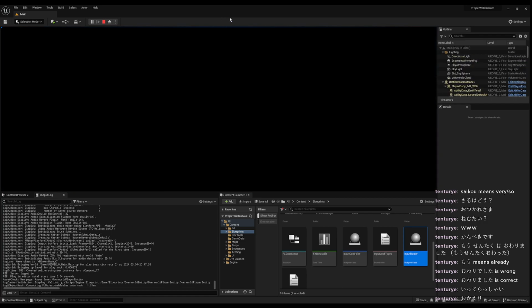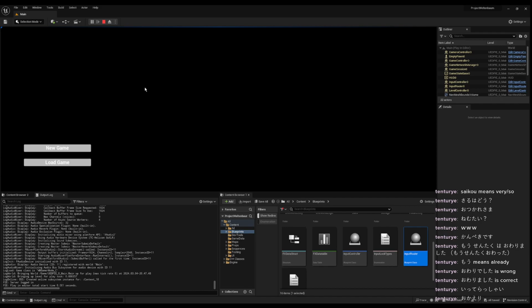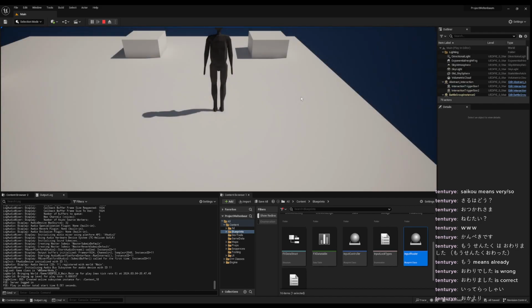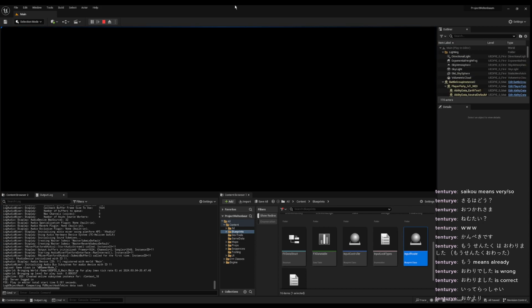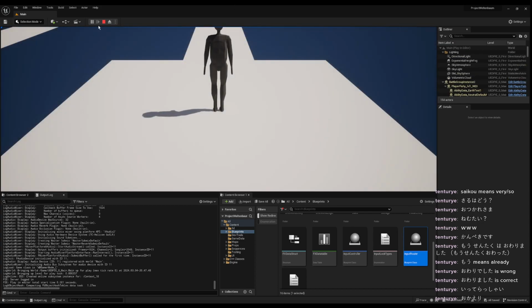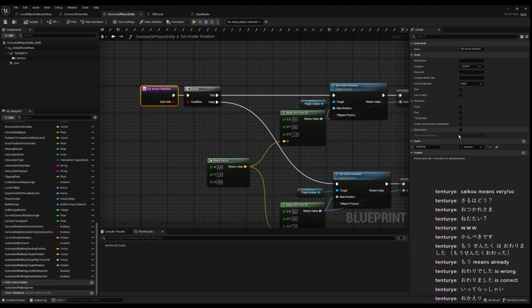Now it should look in this direction. If I start, it should look that direction. And if I teleport myself looking somewhere else, it should still look this direction. Yep, it works.